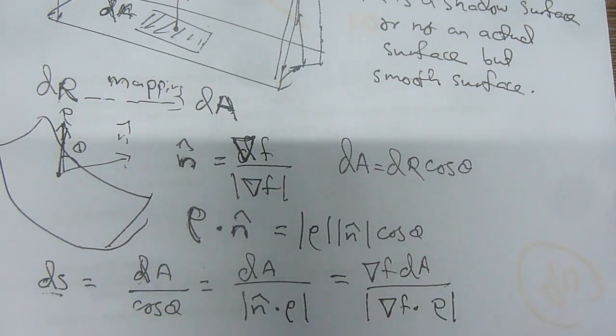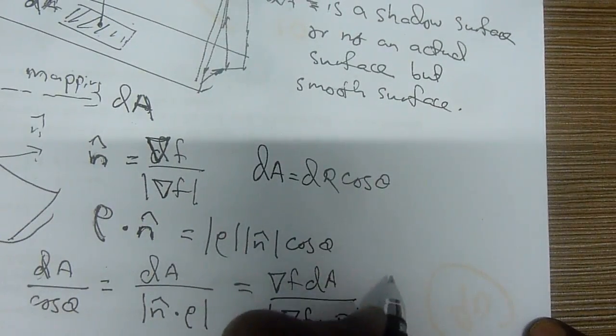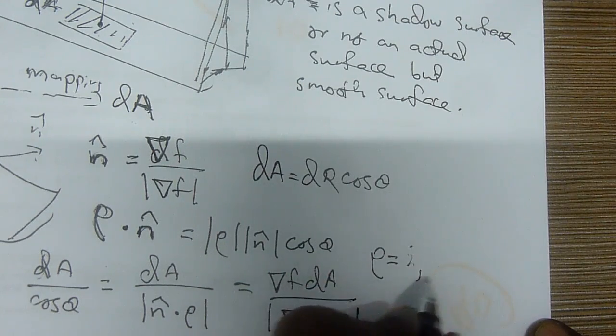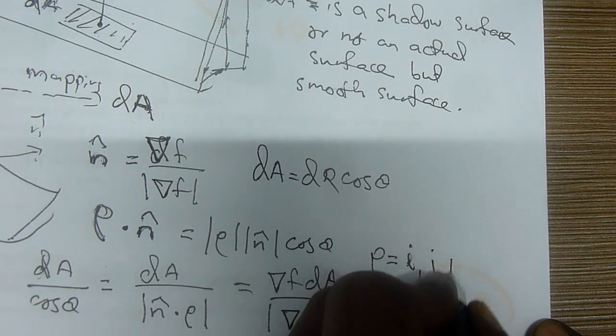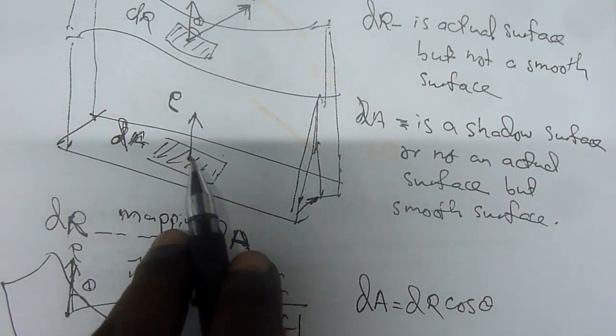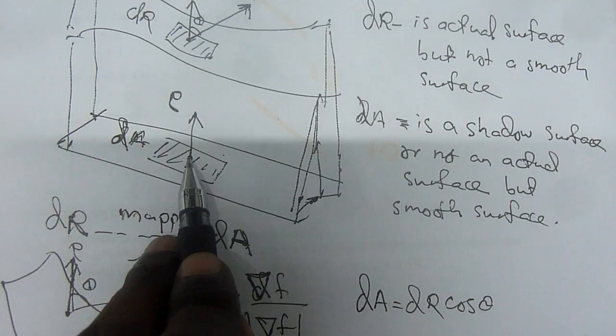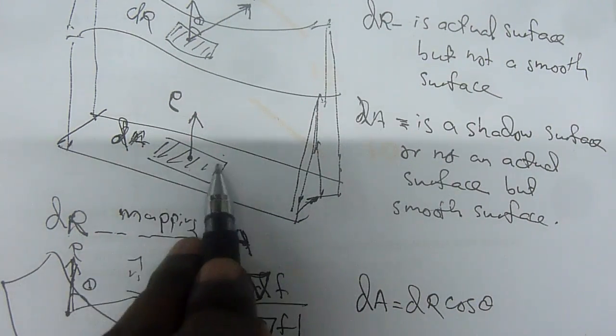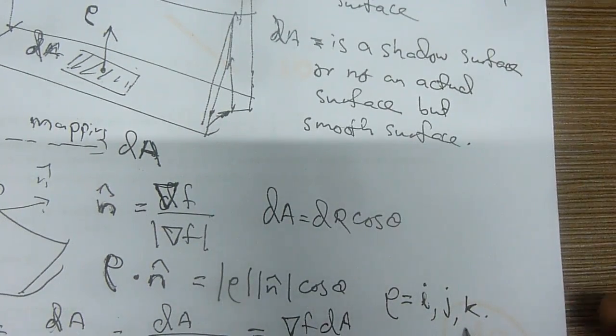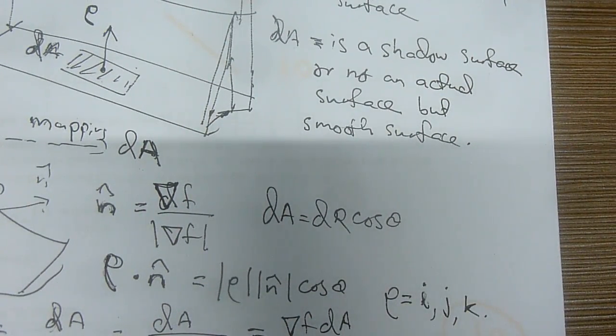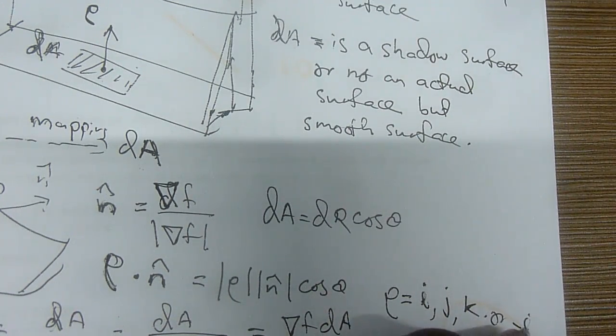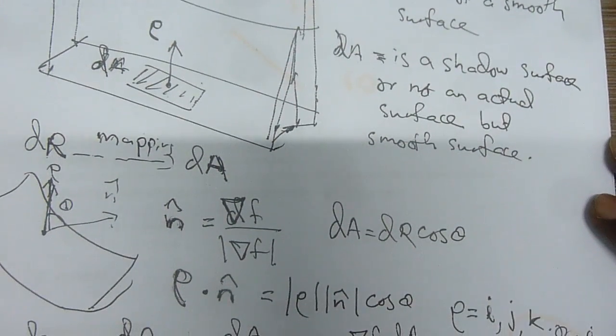Are you ready to see the actual formula of the surface integral? The rho can be i, can be j, can be k, depending on what I am referring to. Is it dependent on the z, i, j, k? It can be any one of these, right? Remember, rho must be a smooth surface. It can be negative i, negative j, negative k, but it must be smooth. Remember, rho must refer to the smooth surface.